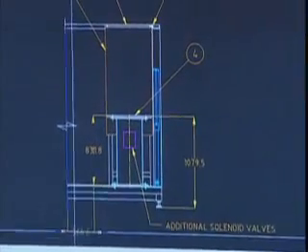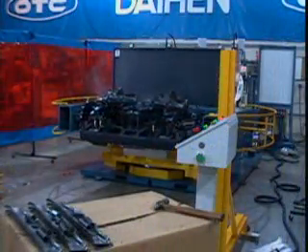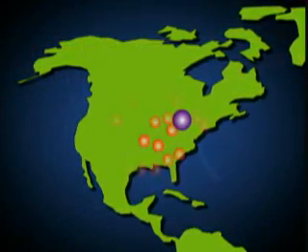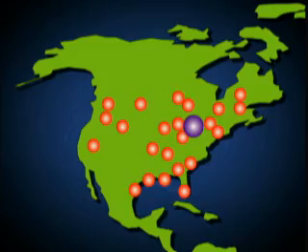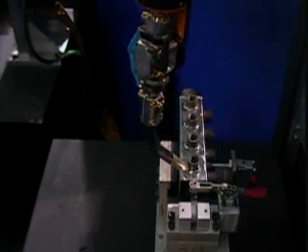If you need help designing your robotic solution, from choosing the right robot for a specific application to an entire system designed for a sub-assembly, contact us and we can help. OTC Daihen also works with a network of system integrators and distributors across the country who can design and build anything from a manufacturing cell to an entire production line. When we're putting together a system for our customers, we only use OTC Daihen robots. They have the range, the arms, the reach that we can use to get the job done. We began working with OTC in 2002 and chose to work exclusively with them due to their advanced technology and total focus on welding solutions.